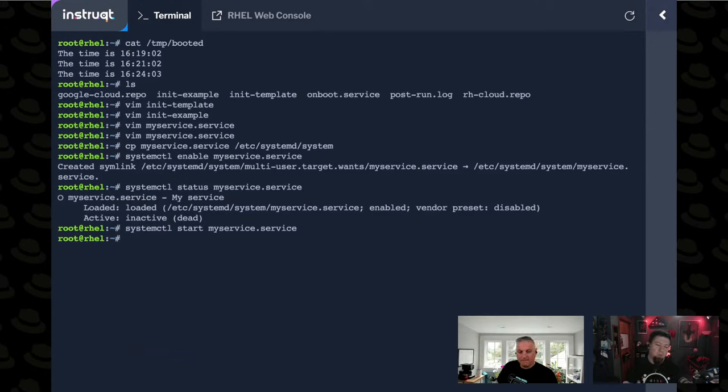Okay. Because I've seen it with targets where if you don't define the .target, it will still get you where you need to go. It's best to define that stuff if you need to be precise. But if I'm starting a service, you've probably seen a lot of these where it's systemctl start httpd, for example. That is technically httpd.service, but you don't have to put the .service. It'll just assume that. Okay. Yeah. If I do status again.